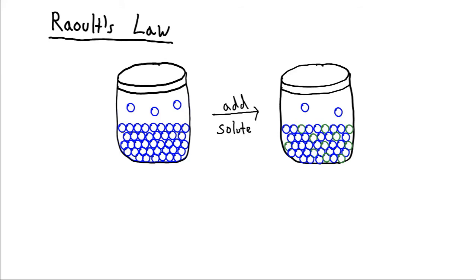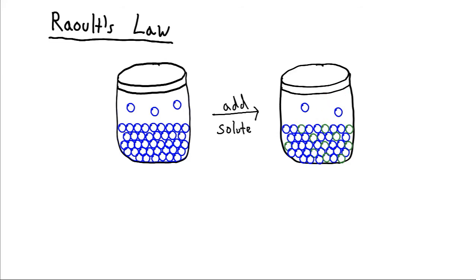But I think it's pretty clear that if the blue molecules want to evaporate, they can't do so with this molecule standing in the way. So we reduce the number of evaporations, but the number of condensations is unchanged. The overall effect is that the number of molecules in the gas phase is going to decrease. In this case, since we blocked a third of those evaporation sites, we are also going to reduce the number of evaporated molecules by a third and have 2/3 the pressure.